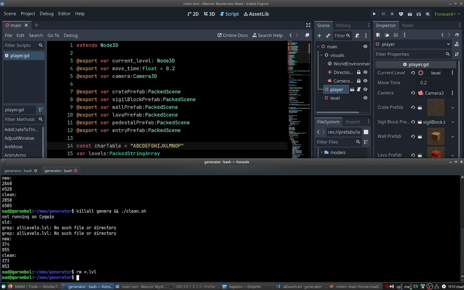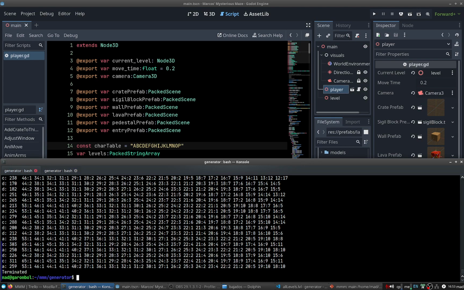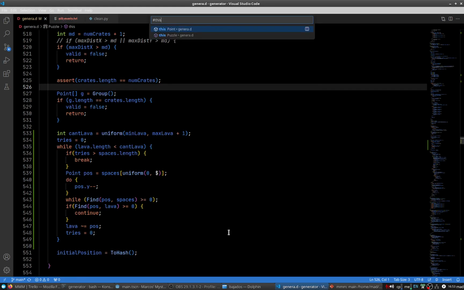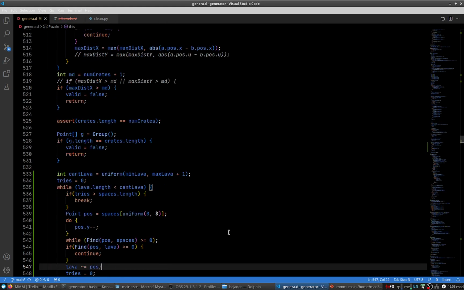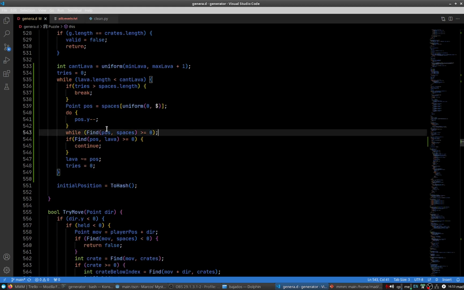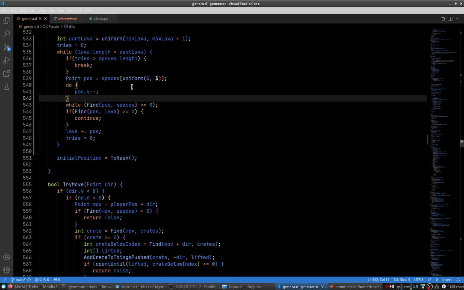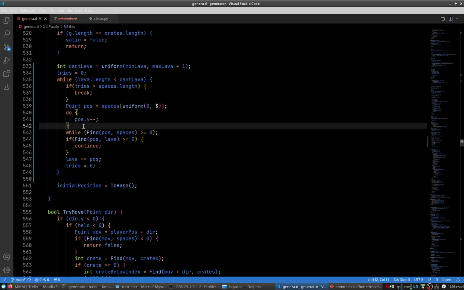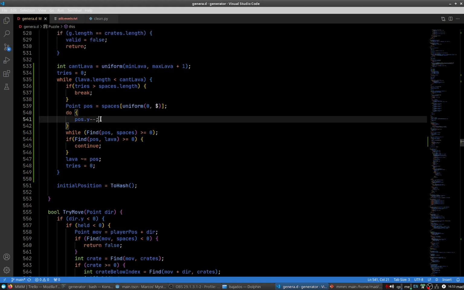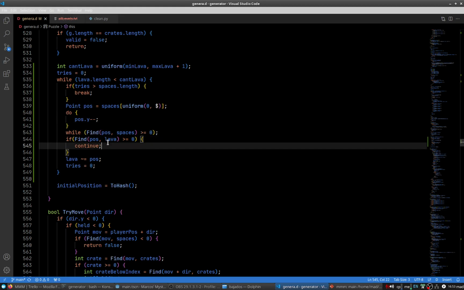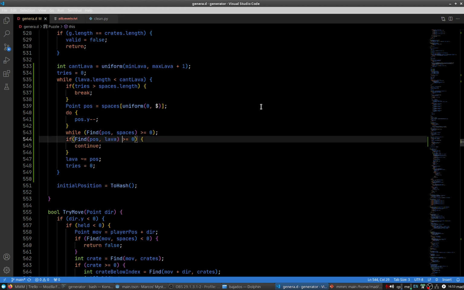Let's remove the levels and add that control to the... here it is. Okay, we make the position full, and here we must check.